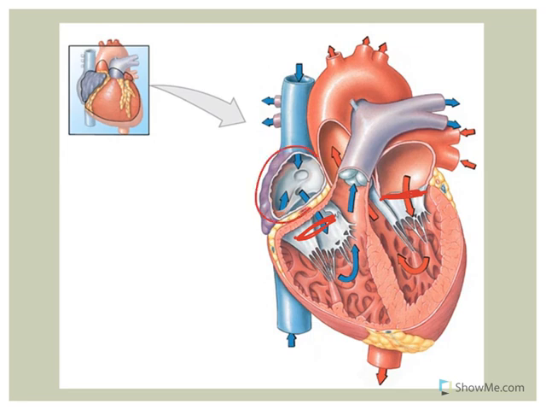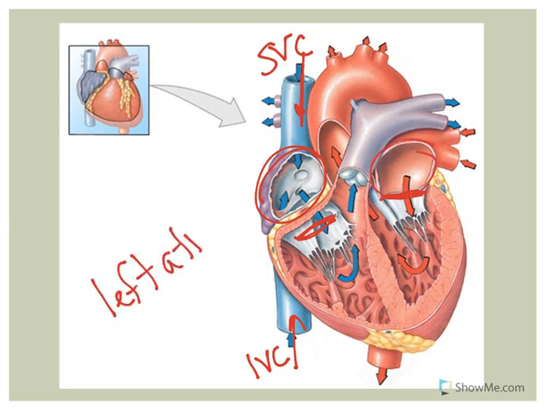The right atrium, which you see over here, receives blood from the superior vena cava, which is this blue vessel here. I'm just abbreviating it. And the inferior vena cava. So these are large veins that are draining blood from different areas in your body, and it's emptying back into the right atrium. Over here, this is the left atrium. The left atrium right there is receiving blood from the pulmonary veins, which you're seeing right here.